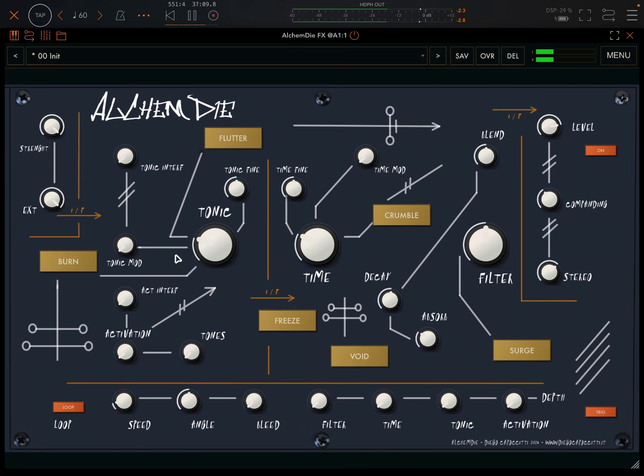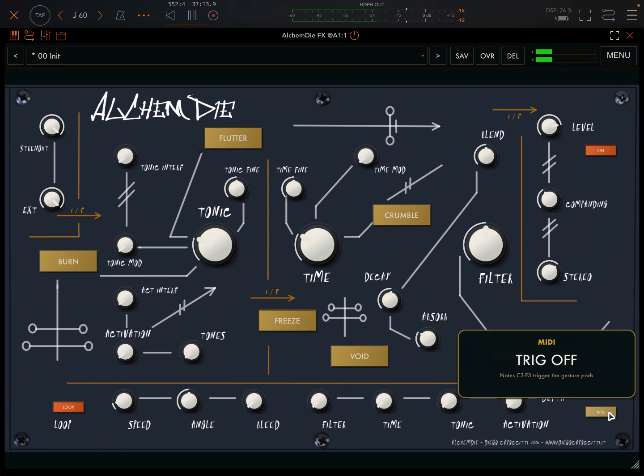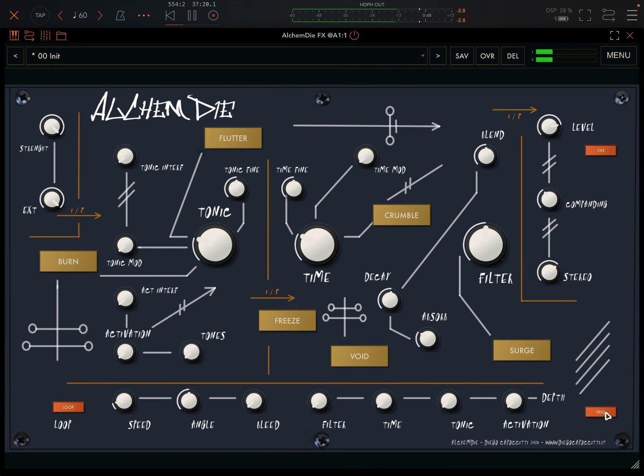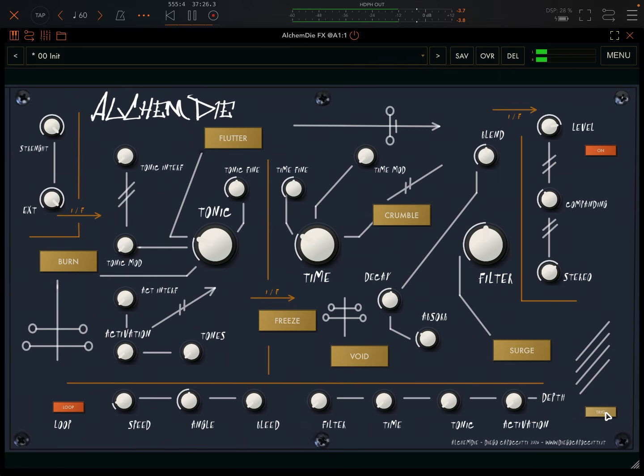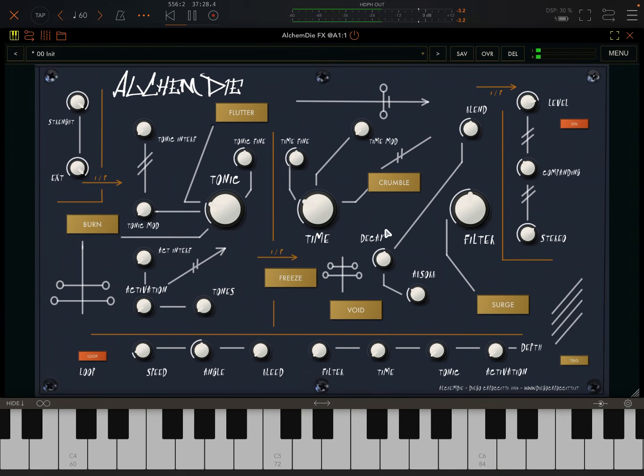And the velocity, by the way, will affect the activation level. If trig is on, it'll take MIDI notes to play the oscillator. If trig's off, then a few of the different notes will trigger these gesture pads.